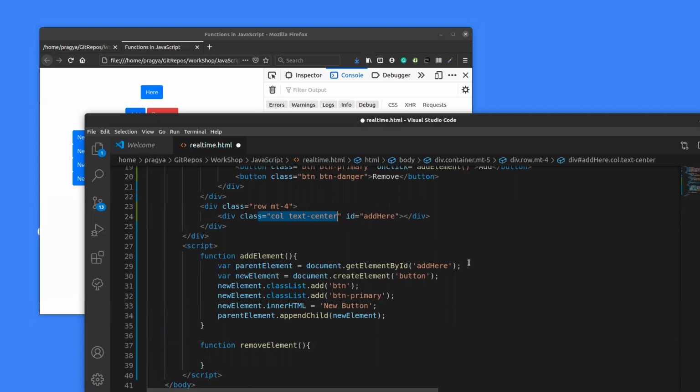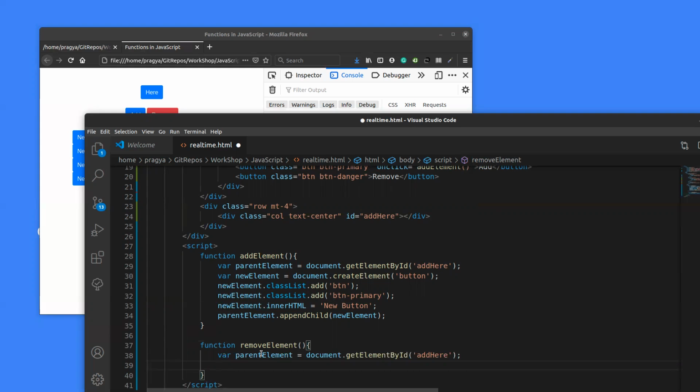So first, we'll access the parent element. I'll copy this code. And next, if there is a child, then we need to remove it. If there is no child, then you don't need to do anything. So we use the if condition over here.